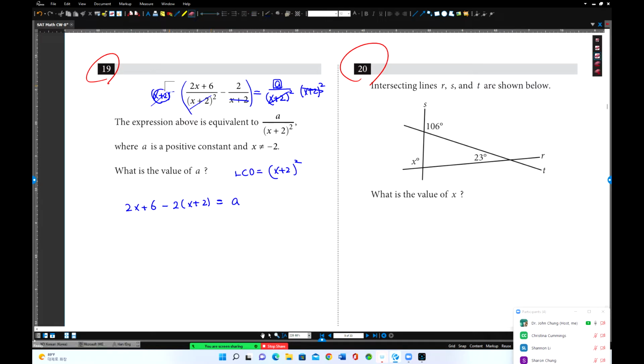If you keep the common denominator, because the first one already has the common denominator, you don't have to touch it. Common denominator x plus 2 squared is okay. But the second one is only x plus 2. To make a common denominator, you multiply by x plus 2 one more time. That's squared now, plus x plus 2. That's right. So all have common denominators, okay, you can subtract, and the minus, they are all equal.